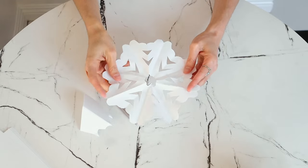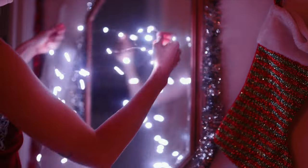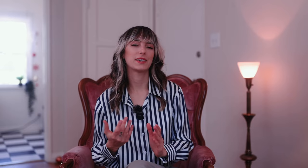Before we start, let's talk about all the different DIYs I'll be covering. Because my space is small and I don't have a lot of storage, I want to keep as much floor space as possible. I do not plan to put up a Christmas tree this year, so I've opted to do a floating Christmas tree. After that, I'll show you a super easy way to give your pillows a festive makeover using items you probably already own. Next, I'm doing a winter-themed accent wall — imagine it as a prom backdrop you'd take photos in front of. Then I'll do an accent wall in my living room as a free-for-all zone. And lastly, I'll be decorating my bookshelf using DIY'd items and things I already own.